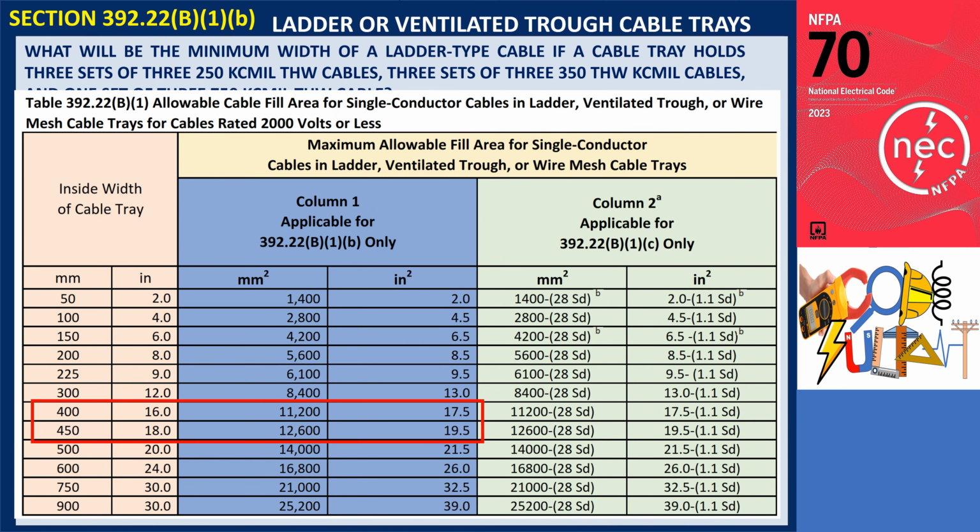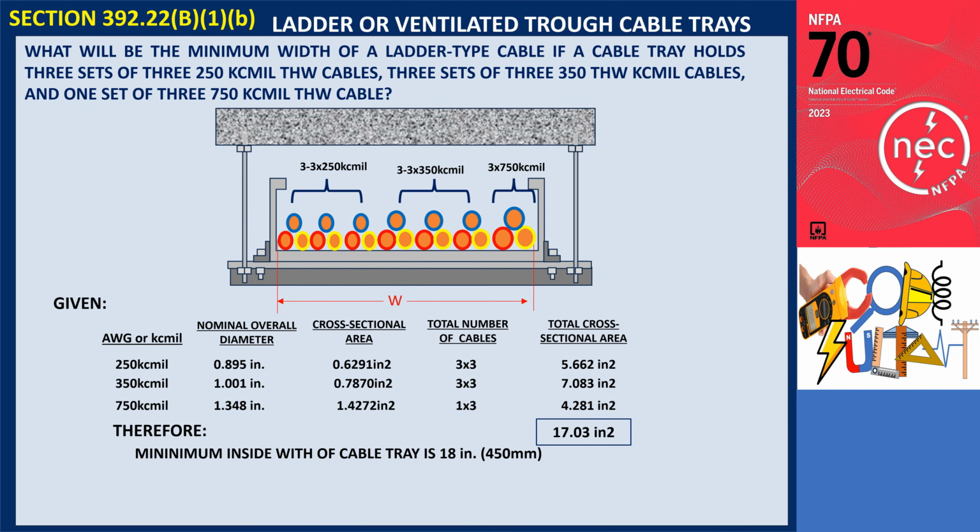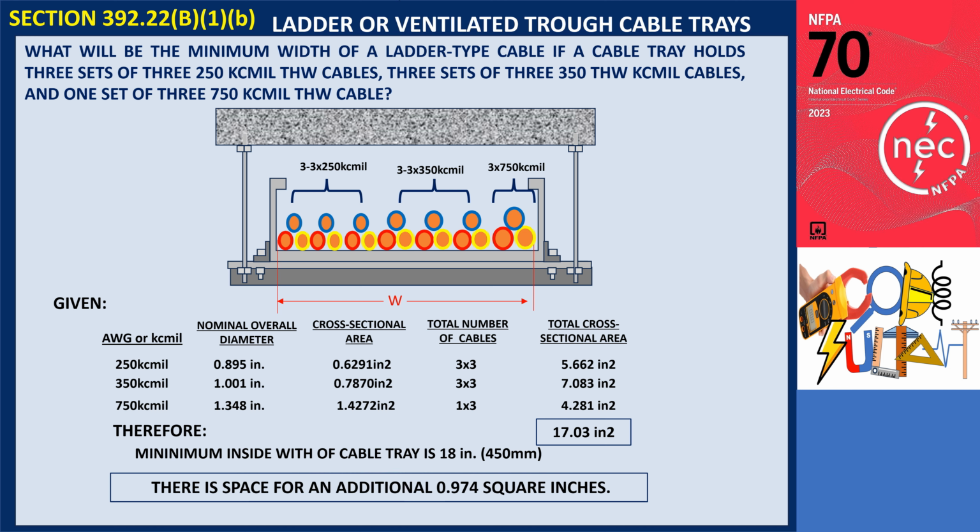Referring to Column 1 of Table 392.22(B)(1), since 17.03 square inches falls between 16 and 18 square inches, an 18-inch, 450 mm, wide ladder-type cable tray is appropriate. With 17.03 square inches of fill, there is still space for an additional 0.974 square inches. This means that more cables, ranging from 250 kcmil to 900 kcmil, can be added to the tray as long as their combined cross-sectional area does not exceed 0.974 square inches.